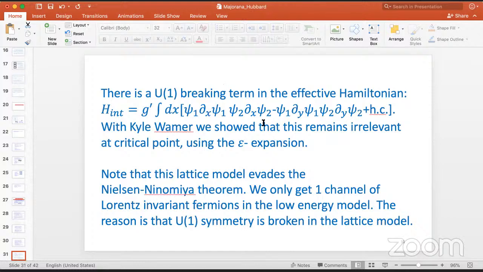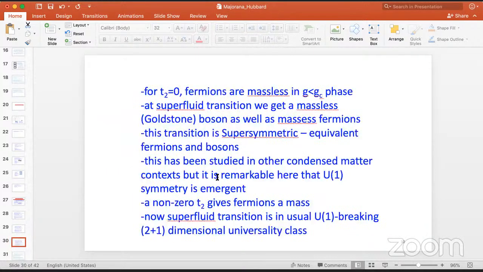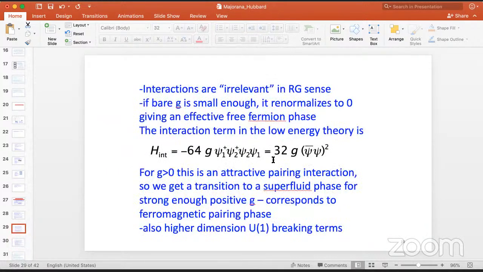Is this a critical point for the theory with a fermion coupled to a boson? Well, you can rewrite it this way. You can rewrite this in terms of bosons, and that might be convenient because you get an order parameter which corresponds to a superfluid phase. So the order parameter would become, I guess, psi bar psi. So you could write a boson, the psi bar psi. That's sort of the order parameter, which is bosonic. So it's maybe convenient to make a transition to a boson. And at the critical point, we expect to have a Goldstone boson because we have this broken U1 symmetry.